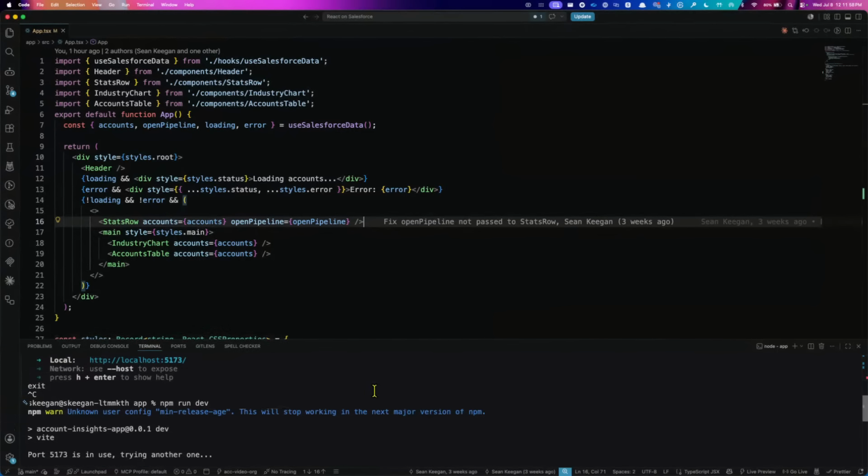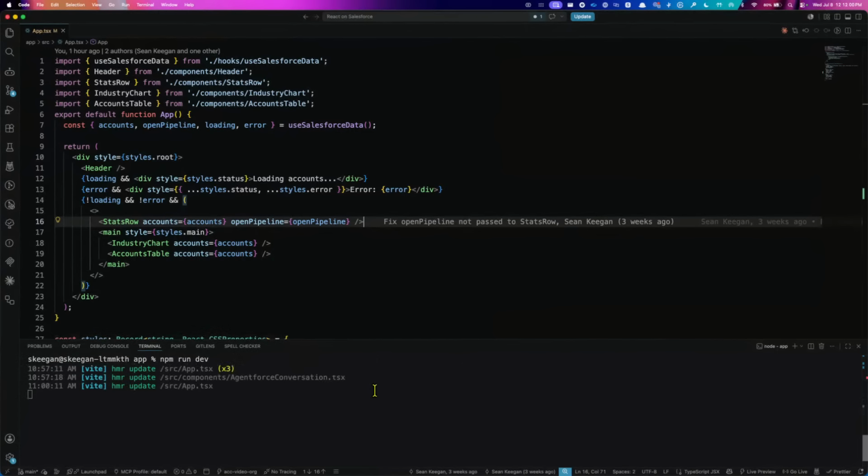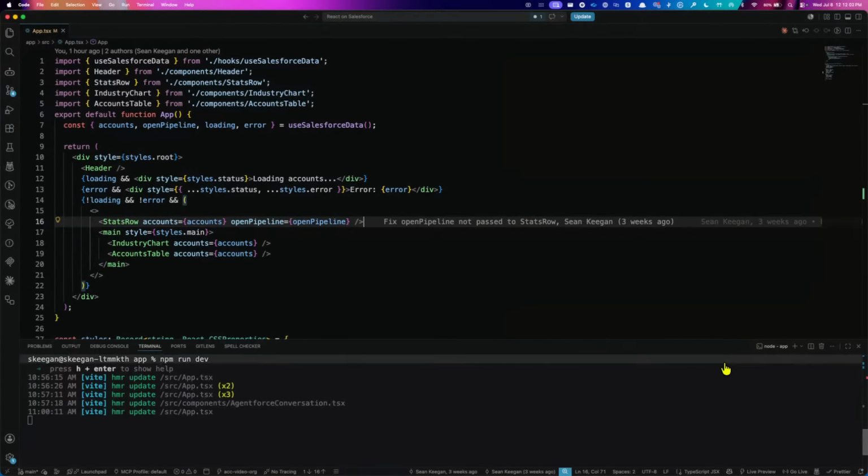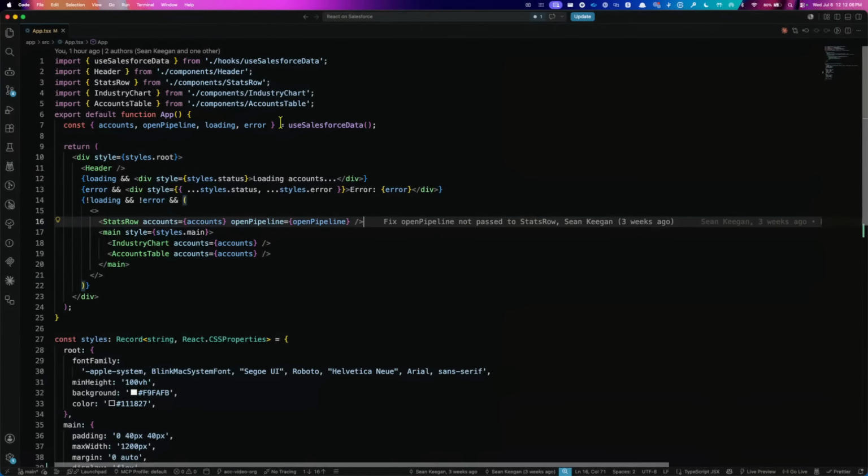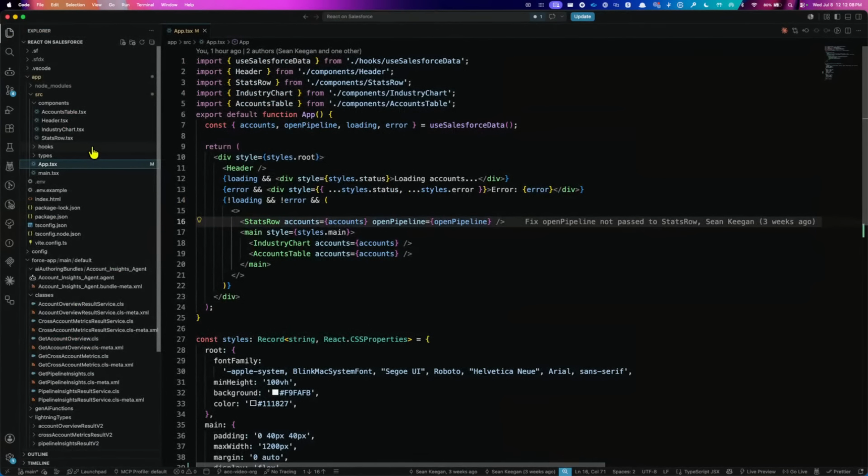Totally love it. So I have my console open here. I'm going to collapse this because we don't need it right now. Just want to give some more real estate. If you're familiar with React, or if you're not, what we have here is our main app file, which is a standard React file. It's just composing all of our different components.